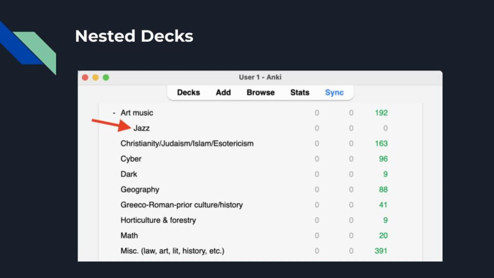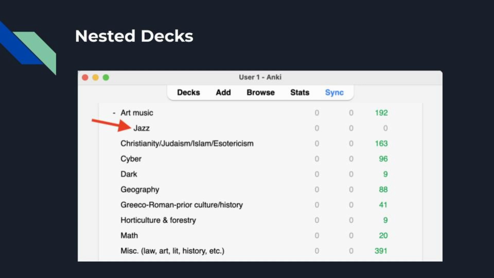Note that if you delete a subdeck, that means you've deleted the cards in it as well. So be careful with deleting your decks. If you want to delete a deck without getting rid of the cards in it, simply go to the Browse window, click on a card, use the shortcut Control A or Command A, and then use Control D to open the Move Deck window. This will allow you to place the cards in a different deck. Then you can safely delete that original deck knowing that there's no cards in it.